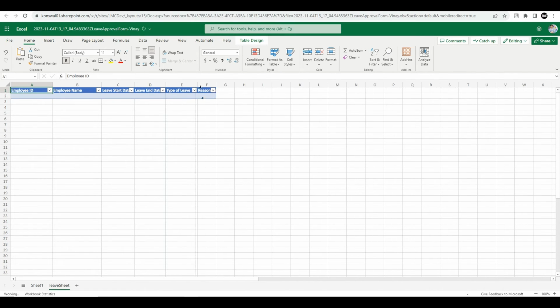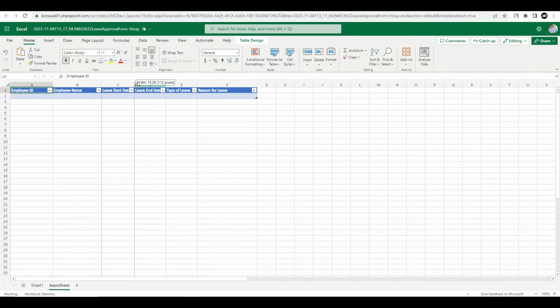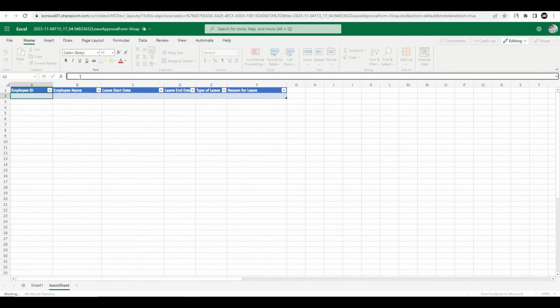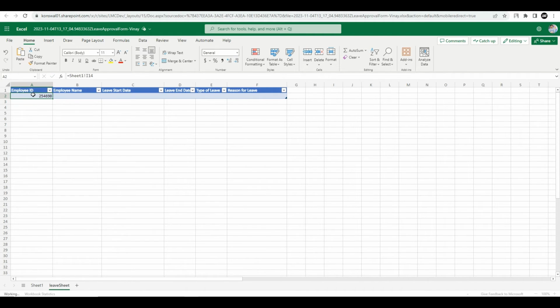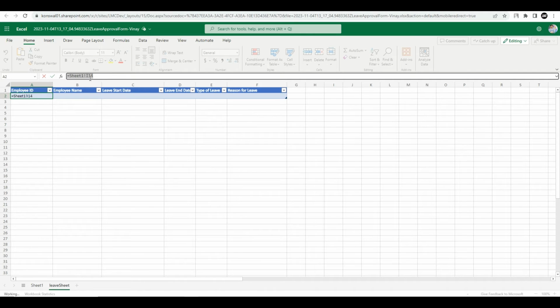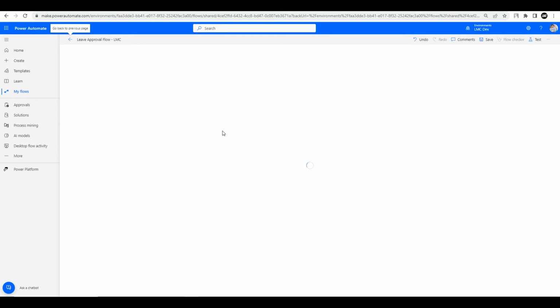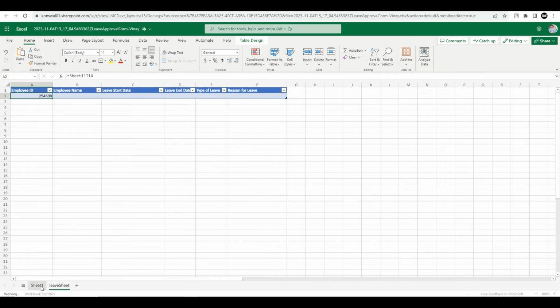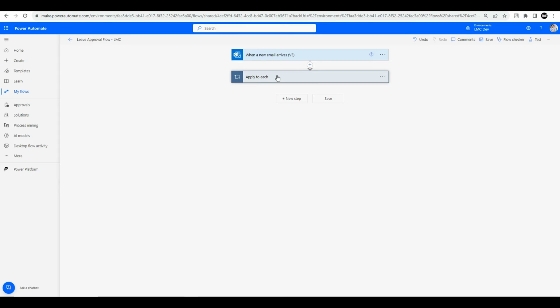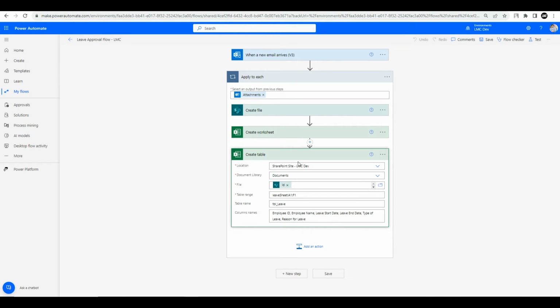Now there's a very simple task we have to do. Here we have to write equal to Sheet1, exclamation, then I14. This is what I have to do: Sheet1 exclamation I14 with the equal to sign. Sounds simple, right? Now let me go to my Power Automate and click on edit. See, here the sheet name is Sheet 1 only, right? So I'll open this. See, this Create a table is fine.